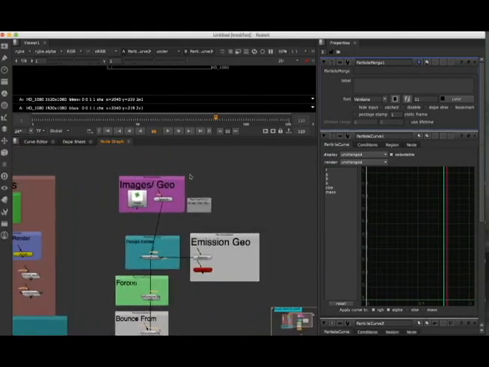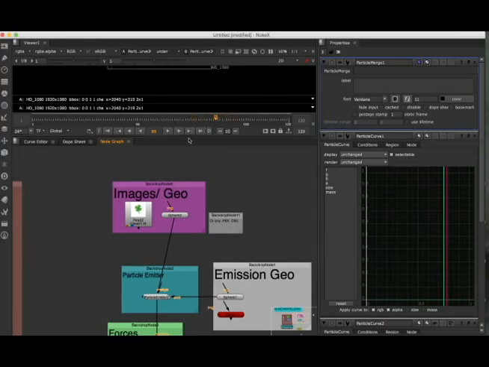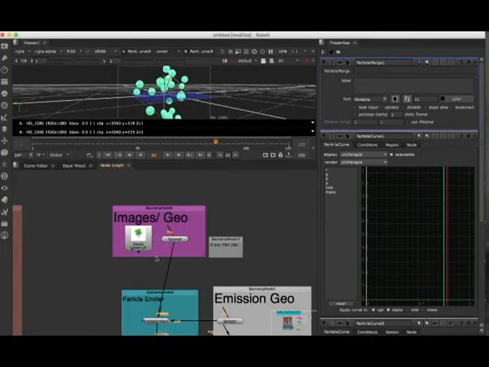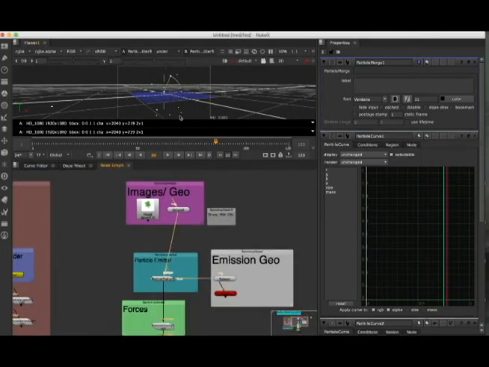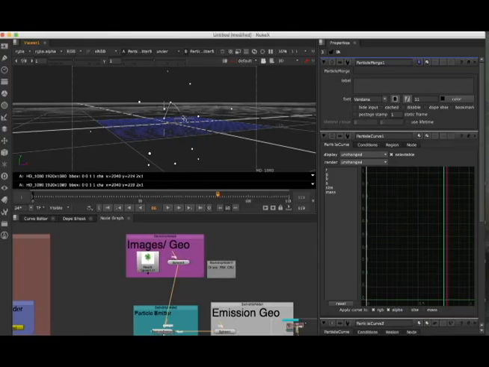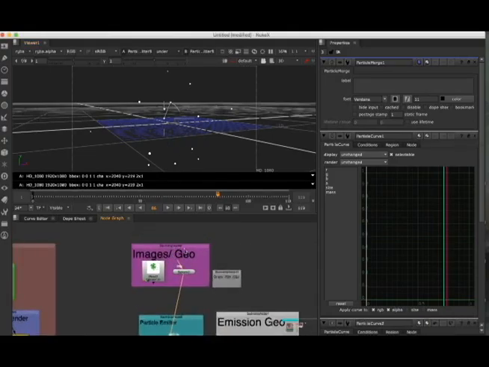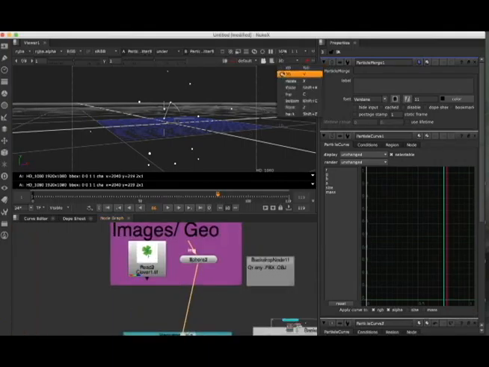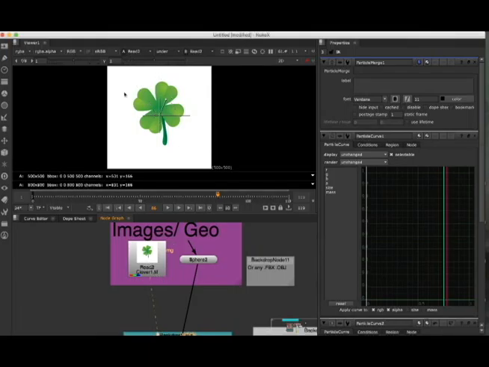So the first thing I wanted to show you guys is setting up in the 3D render view. So we're going to go up to 3D. We're just going to view the particles here for a second. Drag this down. There we go. Alrighty. So, images in Geo. This is what you can bring in. You can bring in any type of image you want. If you want it to be an alpha, we'll view this real quick. If you want this to be just a target or something, then Nuke will accept that with TIFF targets and PNGs.